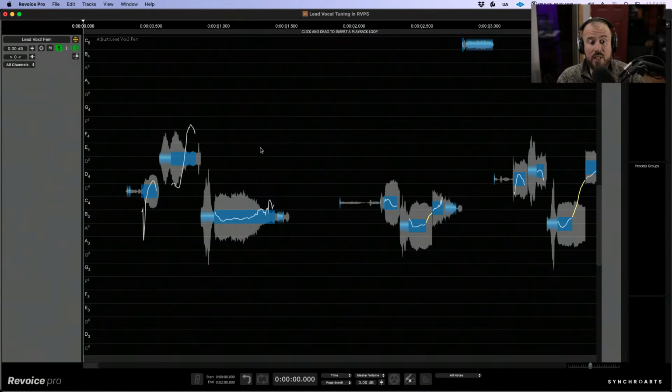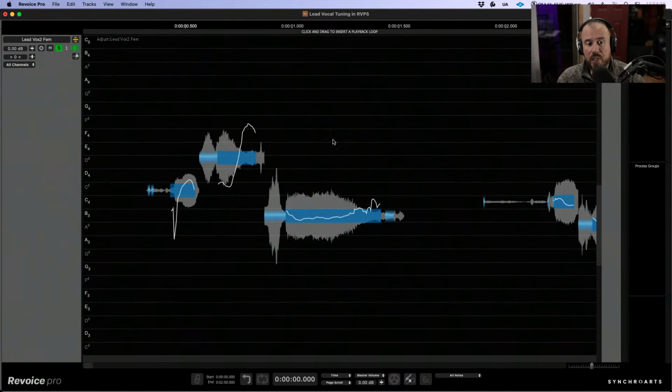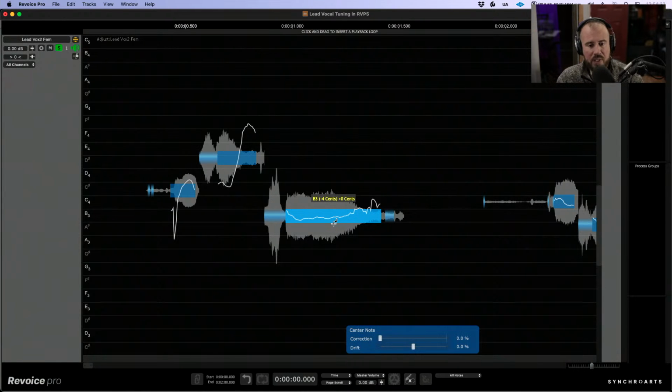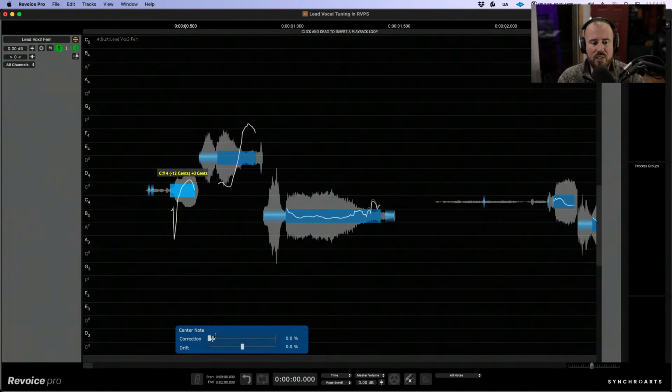So we've got lots of different ways that we can approach this. We can do a mix between using different tools, which is what I tend to generally do. For this one, let's pull up the K. For center notes, we can adjust the correction amount, but also we can adjust the drift. So maybe I can do a bit of a level adjustment in terms of straightening that out. And then also, this is just great to go across and get an average pitch center of where everything is going.